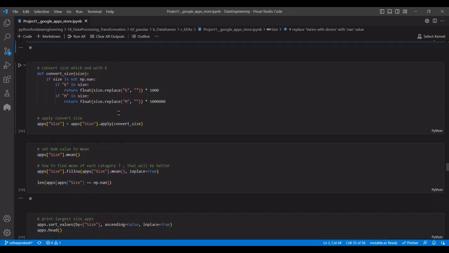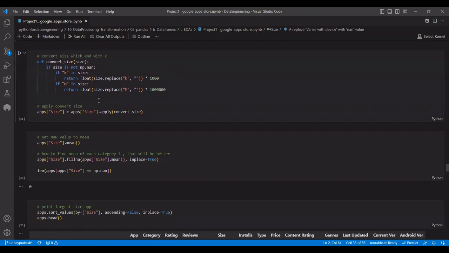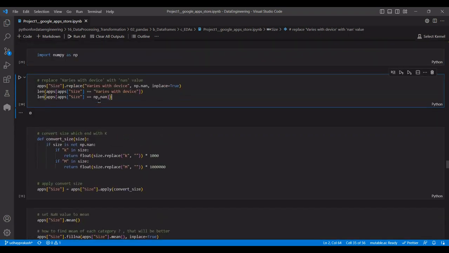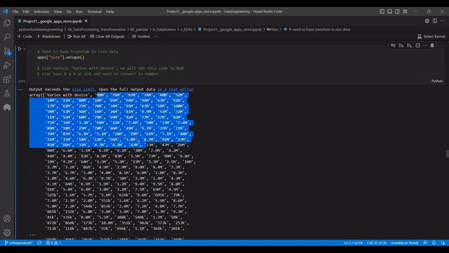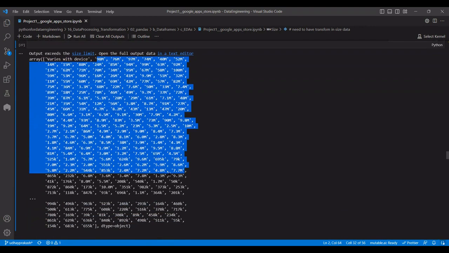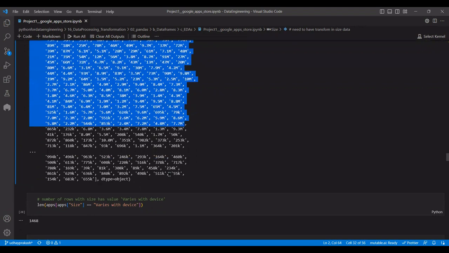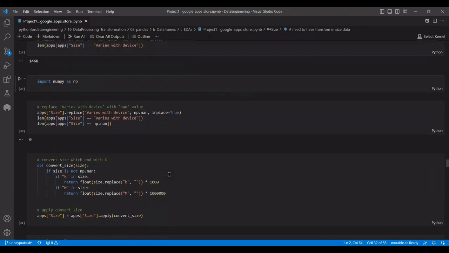Next, after that, I am taking one function and I want to apply. For whichever values had varies, I made them null, right? That's fine. But for the remaining things, it is like 98 MB, 46, 56 M, like that, MK, like that things are there. MK means you cannot understand much. If you want to understand, you want to convert it your own way.